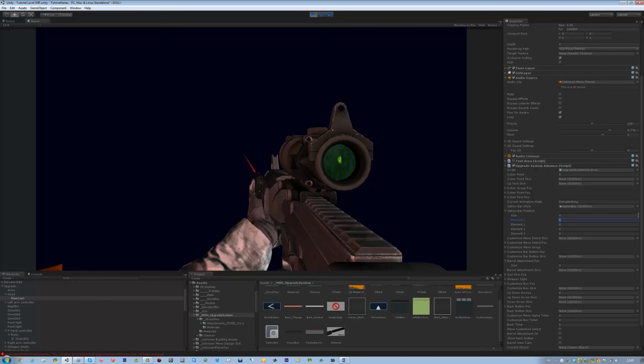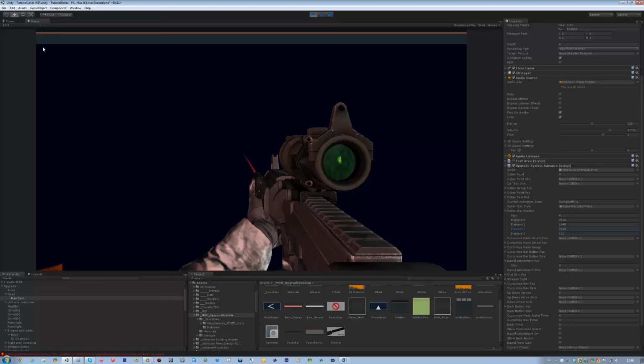Okay, so for the X I'm going to say 2560, 1440 for the next one, 100, 100 for now. Okay, there it is. I can see it in the top corner. So what I'm going to do now is extend this. Let's just make it a screen, so 1440. Okay, that's not big enough. So 2560. Perfect. That's the screen length.